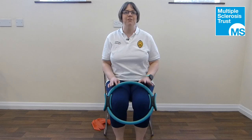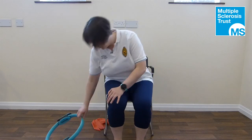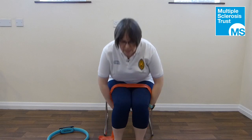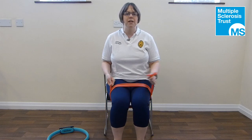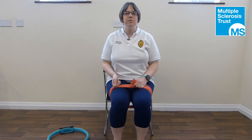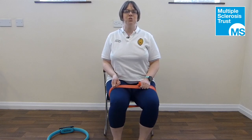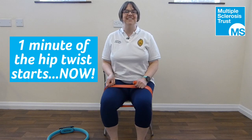Not a lot of you are going to have these magic circles at home. If you don't have the magic circle, perhaps you have one of the bands — those can work quite nicely as an alternative. We would wrap it around the legs and do exactly the same exercise. Or if you don't have a band, perhaps an old pair of tights or something like that — anything that provides a little bit of resistance to press into and to work against with the opposite leg. As with all the exercises, we're thinking about keeping the posture, and if you're using the band we also recommend safety glasses.